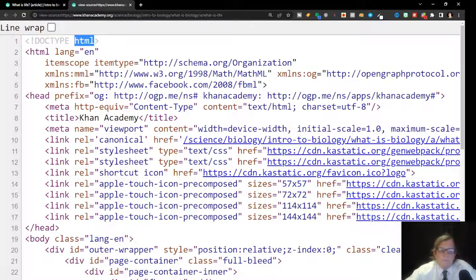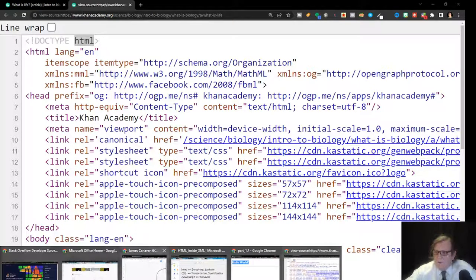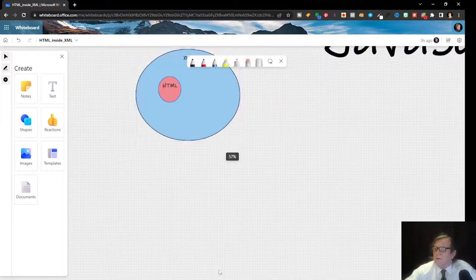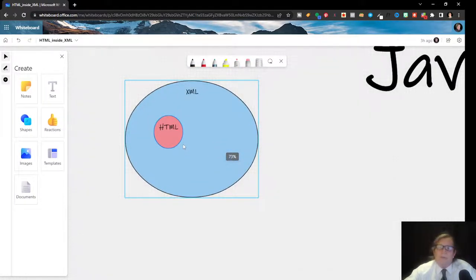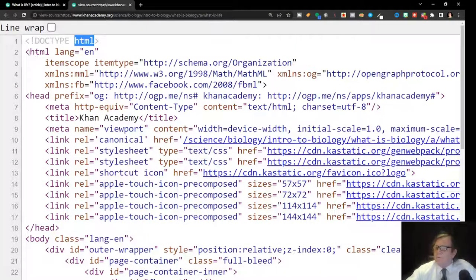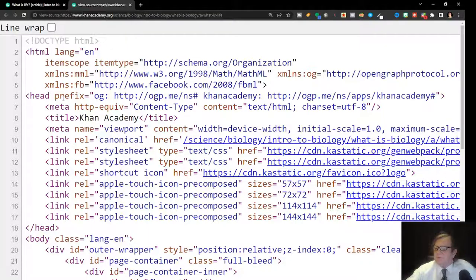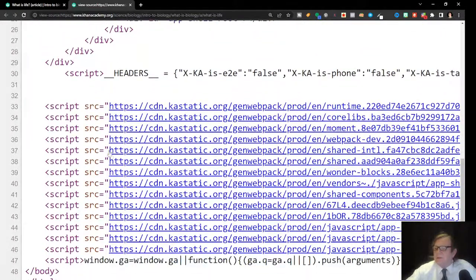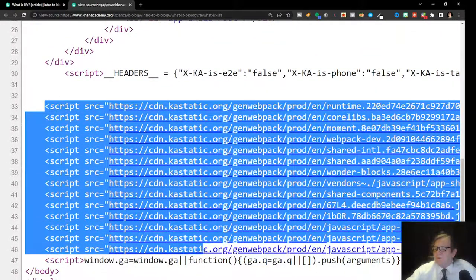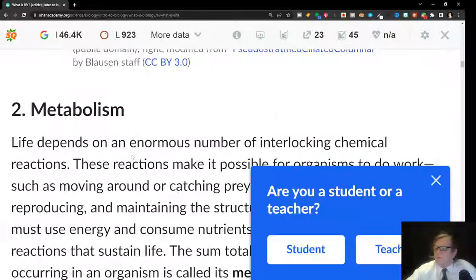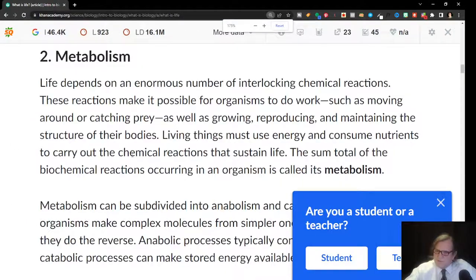We saw that HTML was a subset of XML. It's just one of the many MLs out there. And we have the HTML beginning tag, and then the head, which is a bunch of prefix, some links, and some JavaScript in the code, and the body. So there's JavaScript in the code, so I'm going to close that. If I go somewhere else, Control minus to make it smaller.